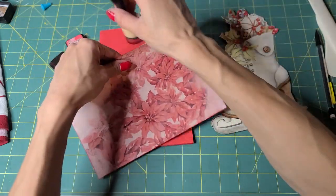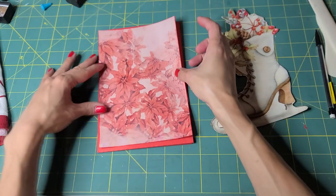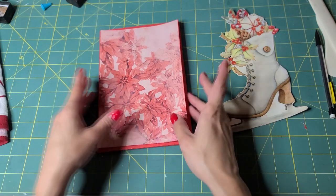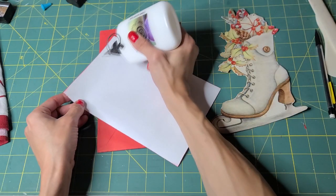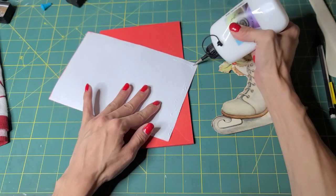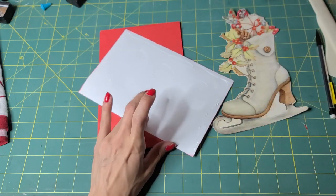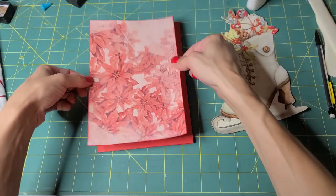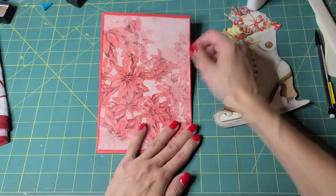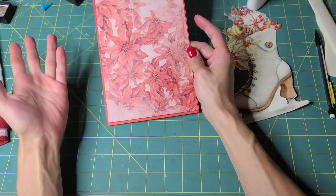Let's just ink the edges. Awesome. Okay, I'm going to glue this down. You can see a tiny little bit of the purple from my laser printer, but not to fear. First of all, it's my own personal journal. Second of all, we'll cover it with lace or ribbon or something. We'll do something with it if we can still tell by the time we're done. Okay. Let's glue our page on there. Try to do it even. Yes. Oh, that looks so nice. Oh, I love it. I already love it. It could just stay like that.